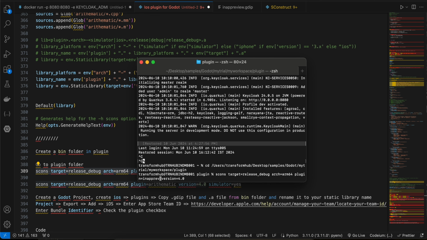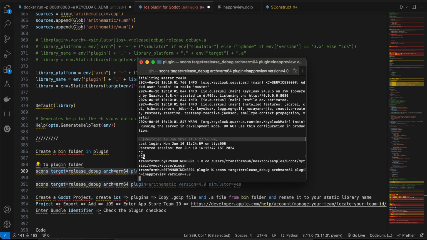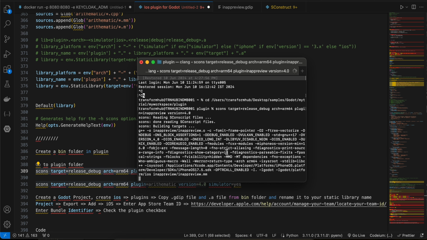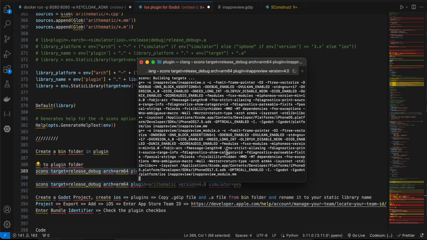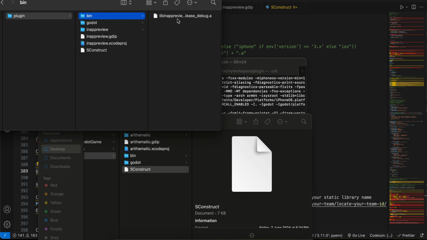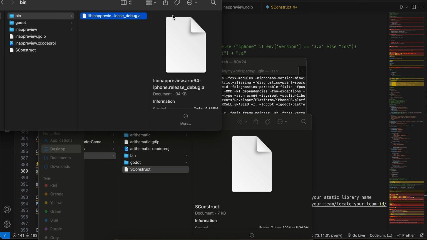In case there is any error with our code, this will let us know. What this basically does is it will create a .a file inside our bin folder. Okay, so everything is perfect. If you see our bin folder, it created a .a file for us.